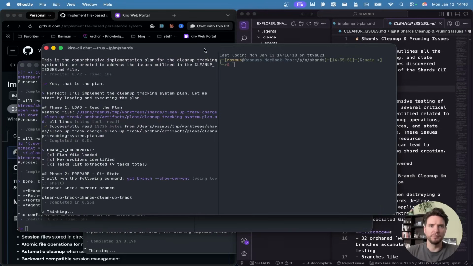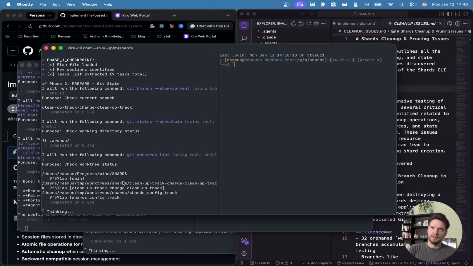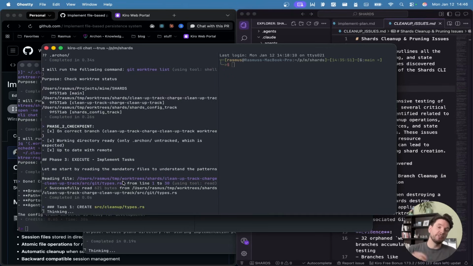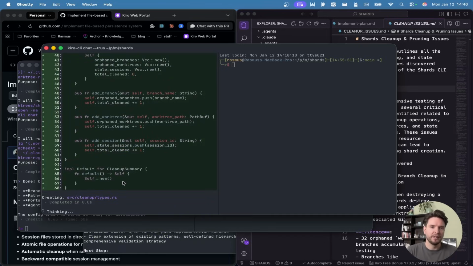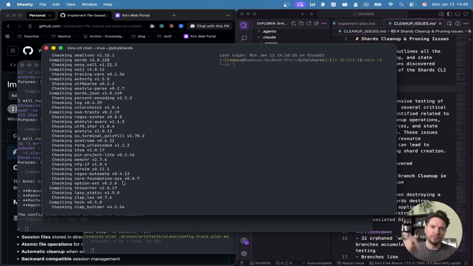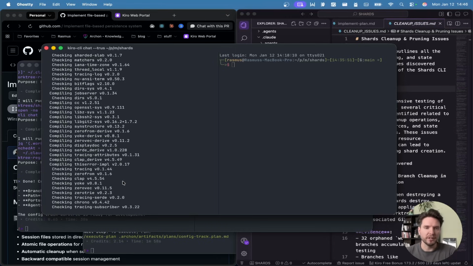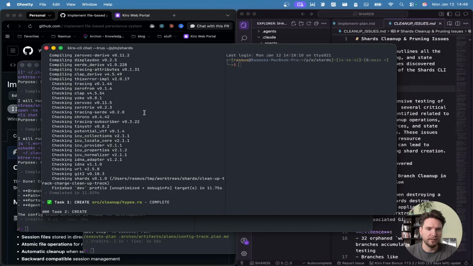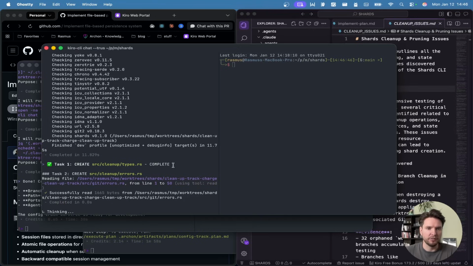So now we're running an implementation command here. This is not a Ralph loop, but it's very similar to a Ralph loop. It is basically a PIV loop implementation or a PRP type implementation, where it's running the same type of loop, but it's a little bit less deterministic than the actual Ralph loop. It still has the same kind of validations, so it's checking itself at every step, and it's not stopping until it's done. So it works very similarly. You can try out those commands too. Those are what I use mainly day to day when I don't use Ralph loops. I'm going to let this run. It's going to take a while.